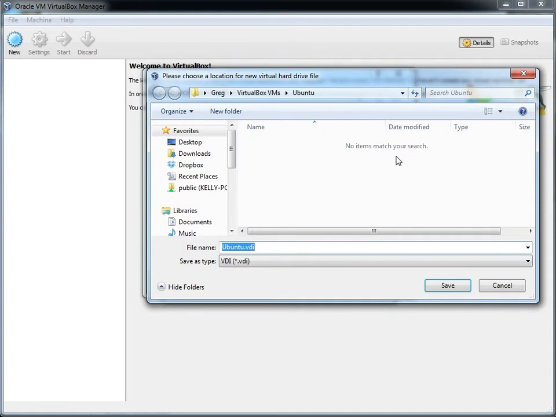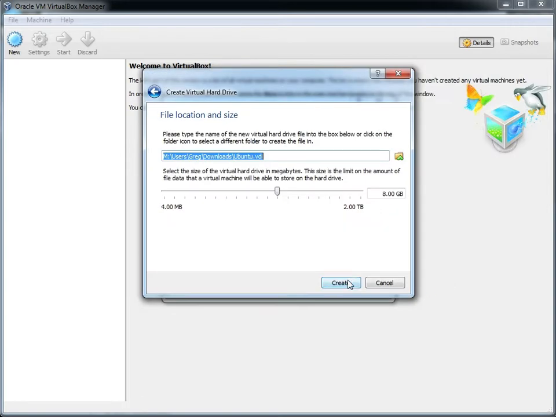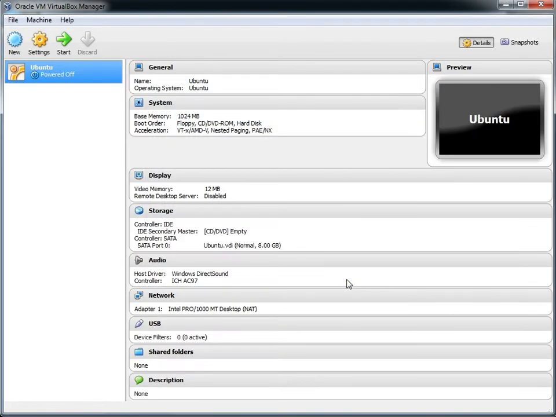And again, I'm going to pick a location here that has plenty of space and hit create. And just like that, we actually have a server set up, a virtual server, and you can see the system memory, the display, all the various attributes.